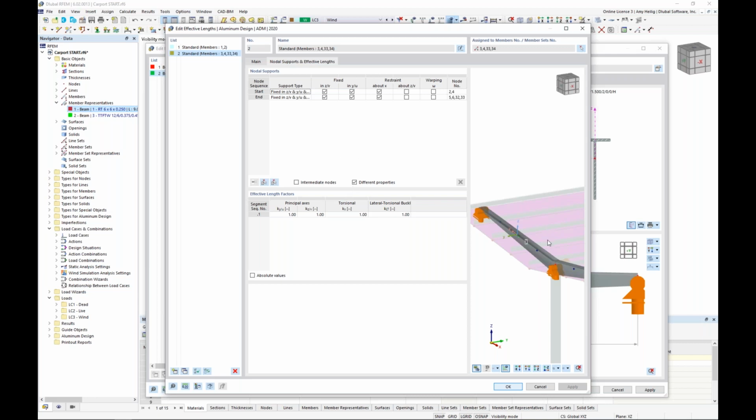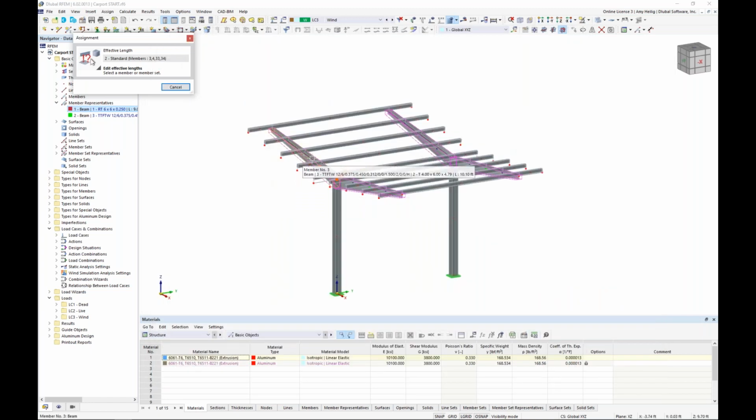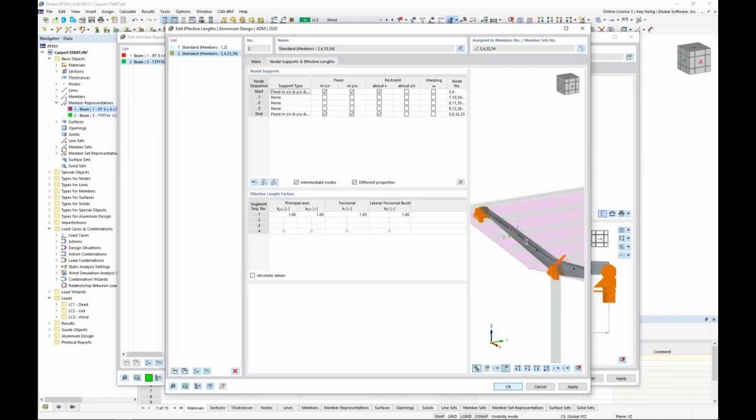So what we would like to do is for the program to detect these intermediate nodes where, remember, those purlins are framing into the top flange at the top of this tapered beam. So we can turn on intermediate nodes. Then what I'm going to do is to use this option here to select the member graphically. So I'm kind of put back into RFEM here. I select any one of those 4 members, and notice now I have additional rows here within my table because it's detected those nodes along the member length.